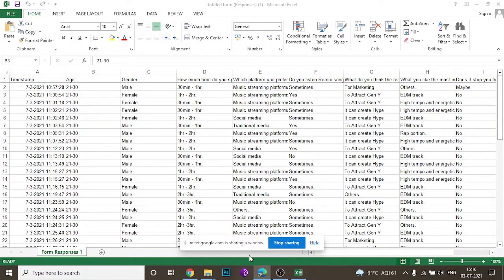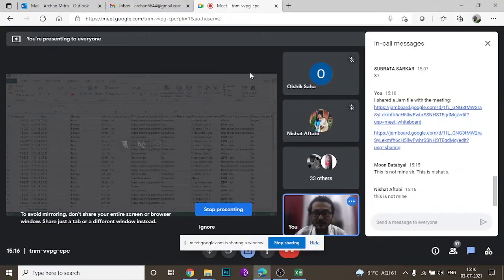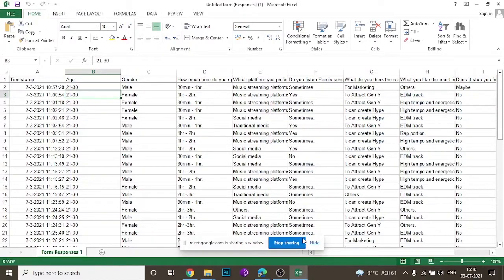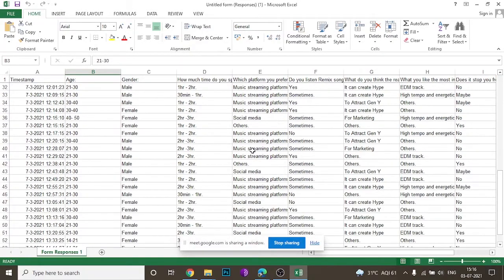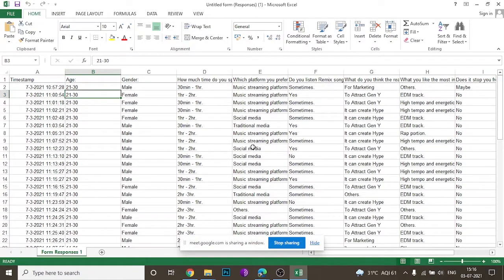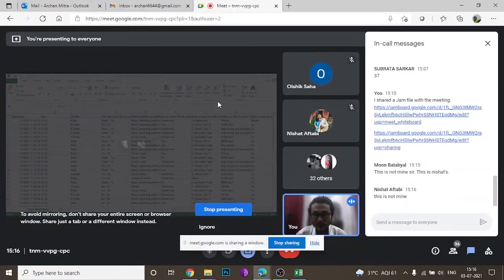So what do you need to do? Basically, first you need to start filtering the data. So I will request each one of you... I'm using this data because this data has 55 respondents, so I don't know whose data it is, but not a problem. Whoever it is, please recognize your data. I don't know whose data this is.